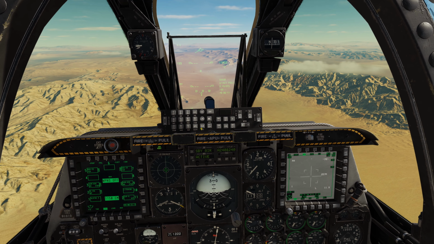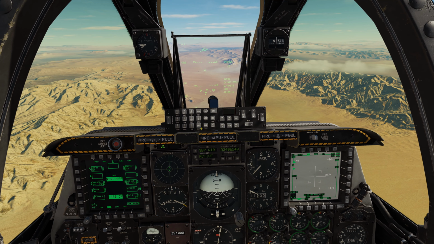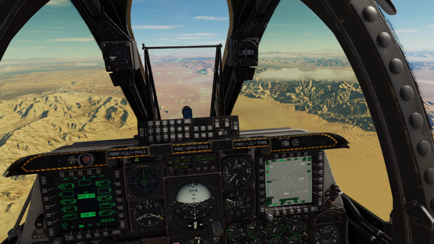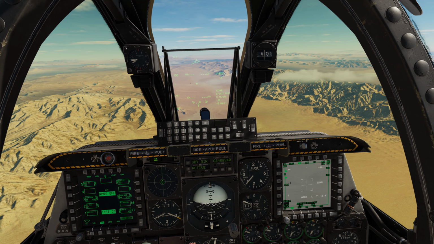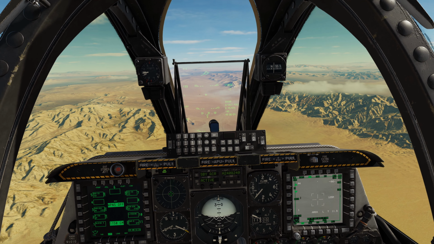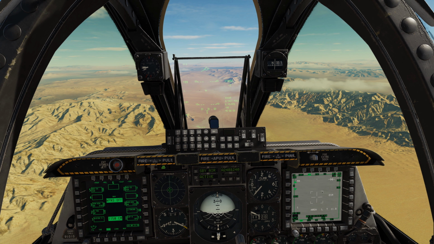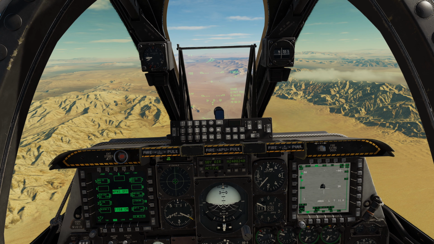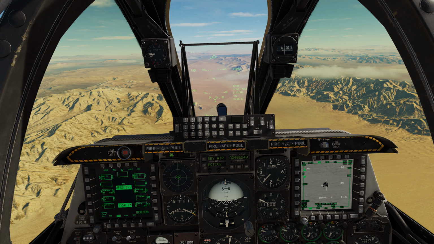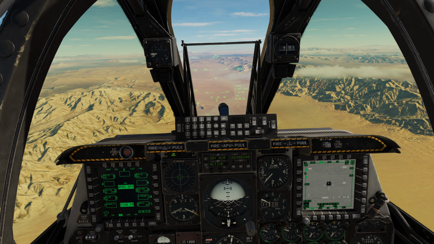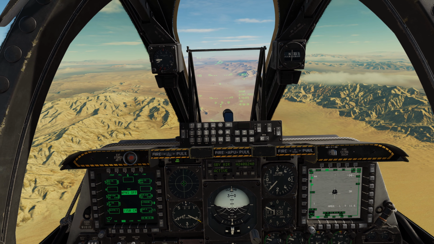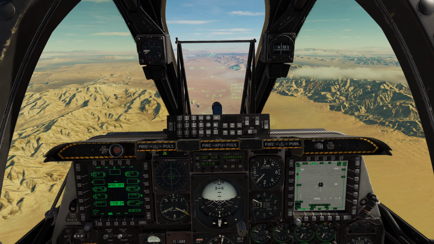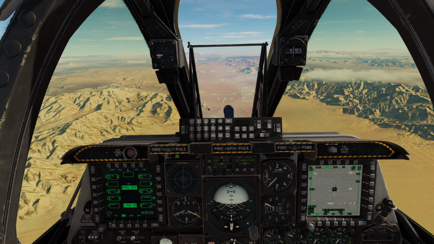I've got a couple Tunguskas out here, and this is really one of the scenarios where it would be really helpful to use this mode. We are out of range of the Tunguskas at this distance, and we're able to basically lock the Maverick on the coordinates of where the Tunguska is, as opposed to locking the Maverick on the Tunguska itself. So it's not as precise, I should say, but you can make hits from further away, potentially out of harm's reach.